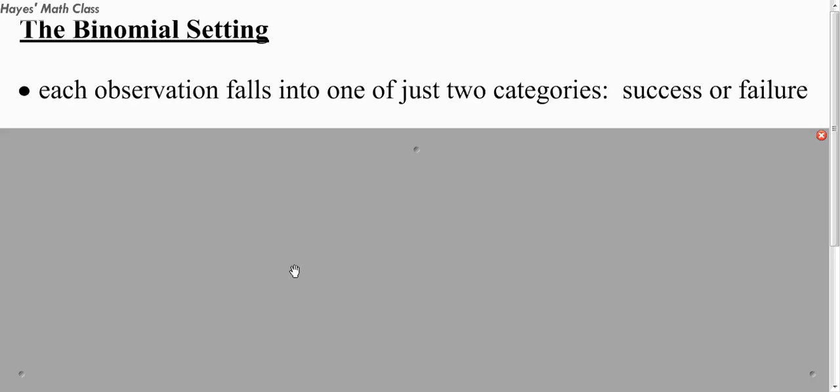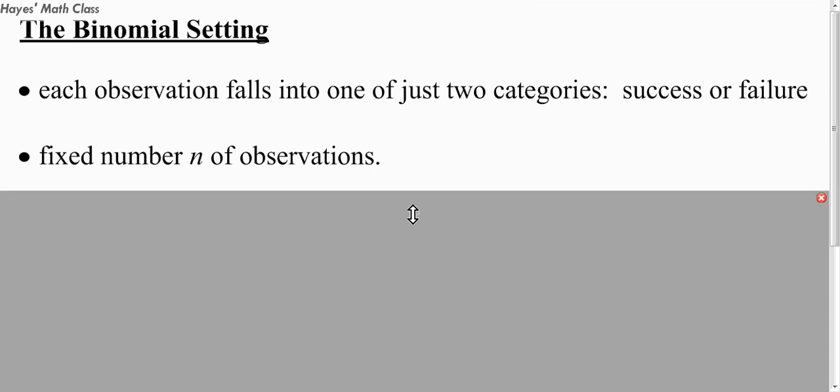So first of all, just kind of recoup from yesterday. There are 4 characteristics of the binomial setting. First one is each observation falls into one of two categories. It either works or it doesn't. The success-failure thing is just, success is what you're looking for, failure is the other option. So male, female, voted, didn't vote, employed, unemployed, whatever. And the success is not necessarily the positive value of that, so whichever one you're looking for.